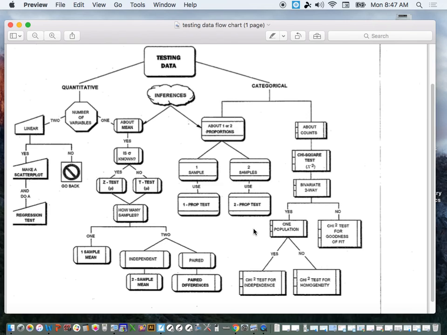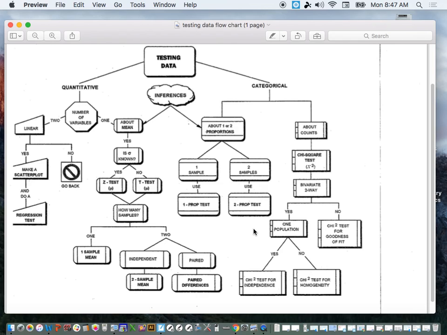If it's more than that, you ask yourself, okay, is the data organized in a 2-way table? If it is, then you're going to do a chi-squared test for independence or homogeneity. Chances are it's going to be a test for independence. I've looked at a lot of sample questions and tests over the past years. I've never seen a test for homogeneity. If it's not, it might be where you're given a model and some counts, like the model of the M&M distributions, what percent are in each color. Then you do a chi-squared goodness of fit.